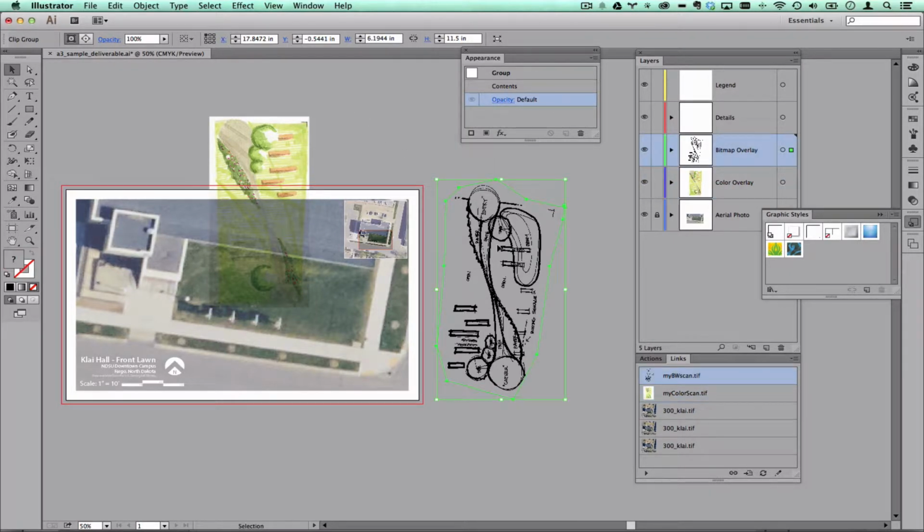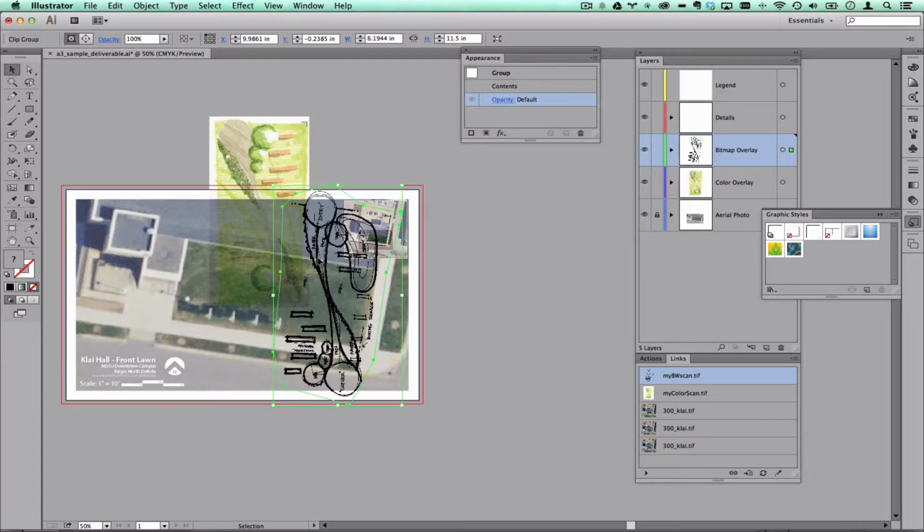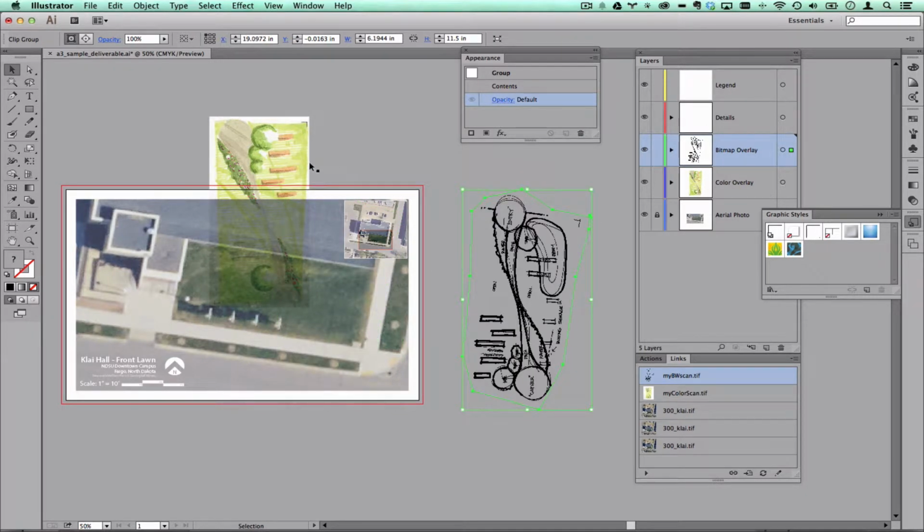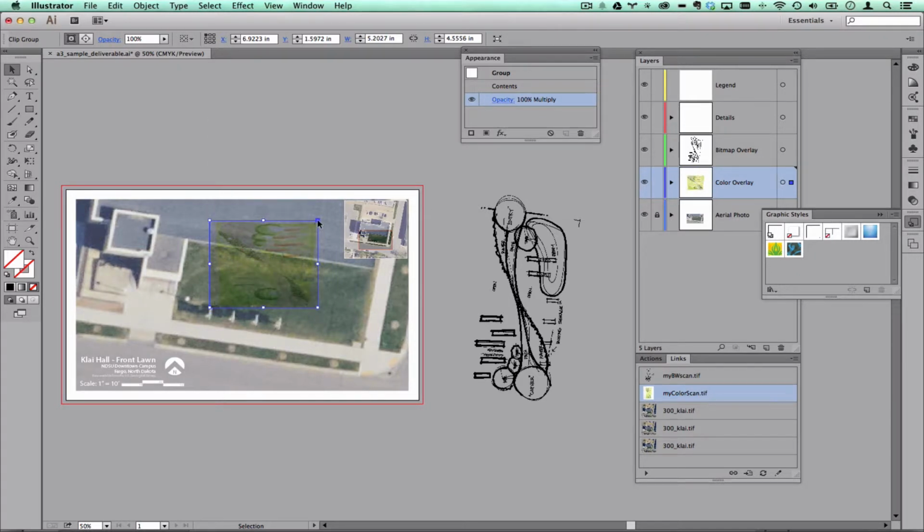The black and white one, you don't need to do anything. If it's not already transparent, you did something wrong, so back up and try it again. All right, so this looks pretty good. Now all I need to do is rotate it. There's some really good rotation built into the select tool. Here's a couple things not to do. Do not squish it. You shouldn't have to if you've done everything correctly.